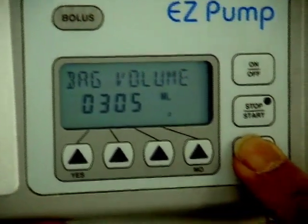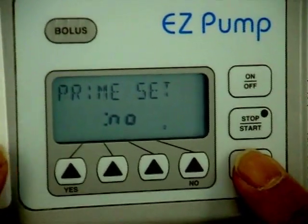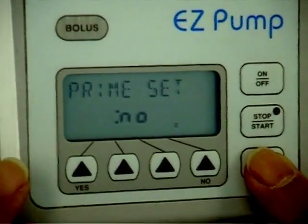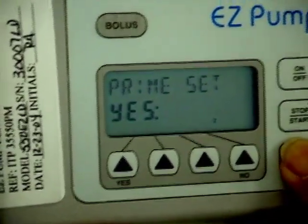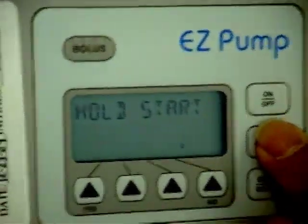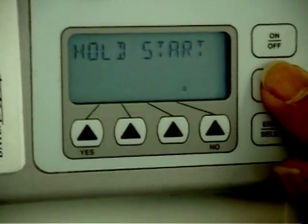Enter. Prime set. Yeah, we want to go ahead and prime it. Yes. Hold start to prime. So let's see where that little bubble is so I can track it before I start.